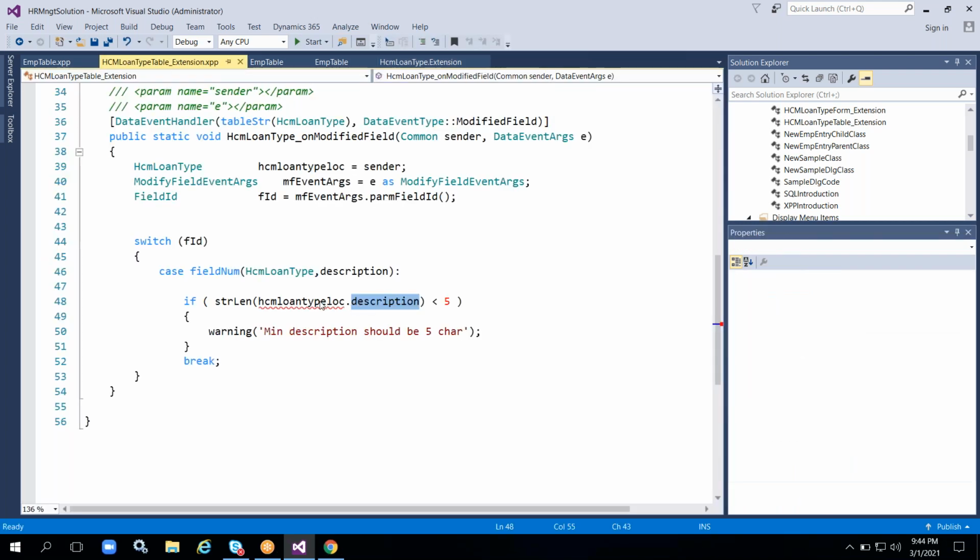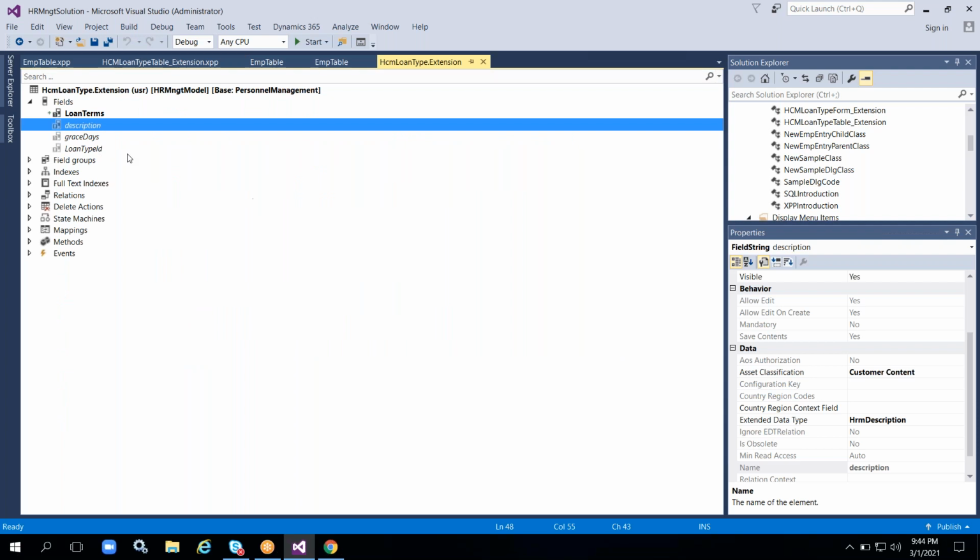When you see the error, the name HRM description does not denote a class, a table, or an extended data type. That means for this particular HRM description, we need to see the model name. Which model does this HRM description belong to?